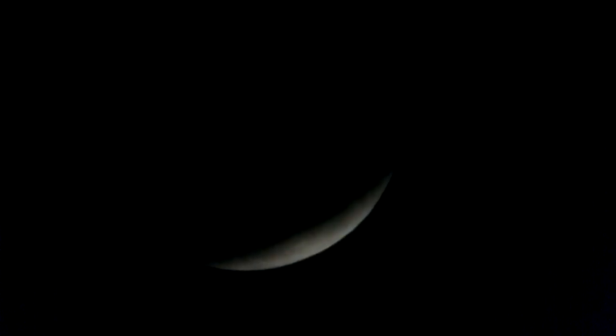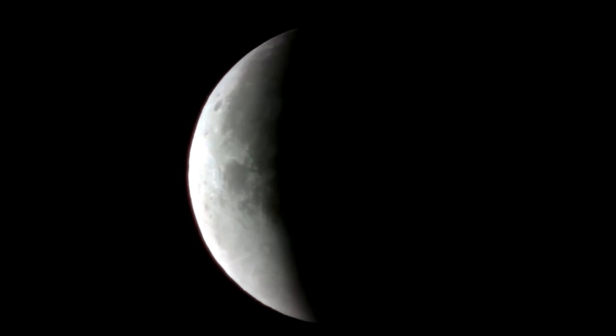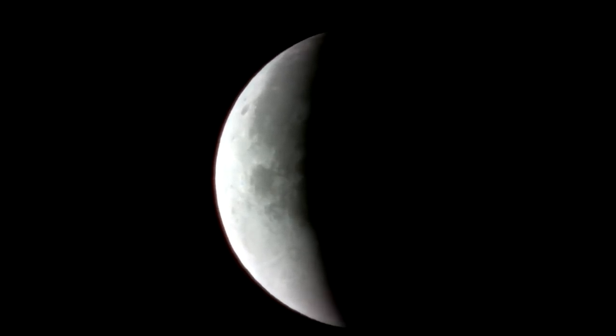At 6 minutes past 4, just a small fraction of the moon surface is still outside the earth's umbra. At 24 minutes past 5, the moon starts leaving the umbra. The celestial object is above the roofs of my small hometown from my point of view. The temperature of the atmosphere dropped during the night hours and the hot air from the buildings causes convection. Furthermore, the moon gets closer to the earth's horizon, meaning moonlight takes a longer path through the atmosphere. The scintillation of the moon is clearly visible. The more the moon exits the umbra, the more you notice the scintillation. This sequence was recorded at 20 minutes to 6.